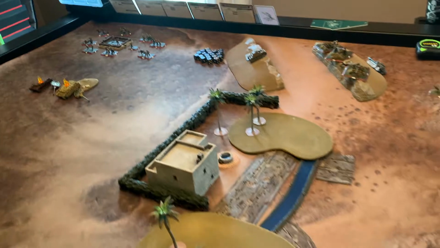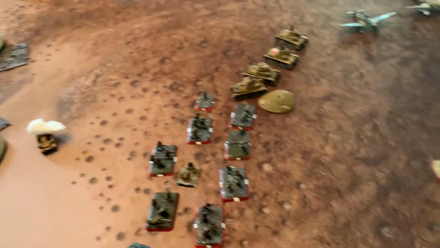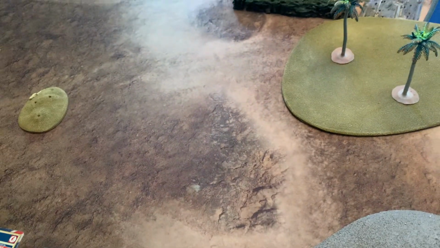So we are going to bottom of turn 5. I'm going to get something here. Let's see if these guys unpin. What do I get? 4, so they're unpinned. And then this infantry here, unpinned. They do not. That doesn't really matter too much.